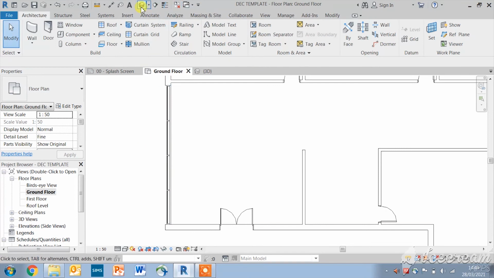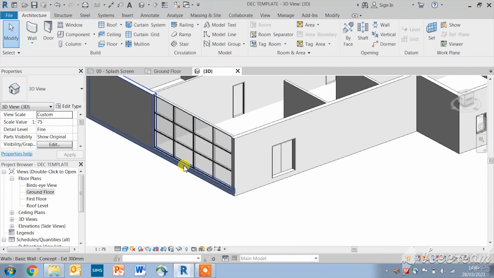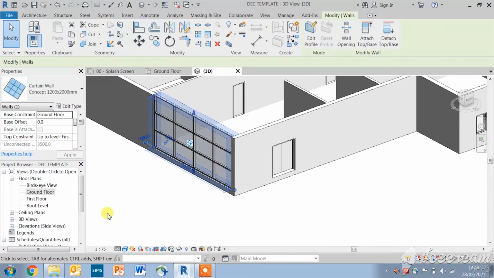Once this is done, go to 3D mode and select the curtain wall. To select it, go to the edge of that curtain wall and you see the box highlighted around that wall. Left click to select it, and you can see it's all been highlighted in blue. And in the properties section, enter -200 or -300 depending on your choice. 300 will give you a thicker border around the window and 200 will be slightly narrower.